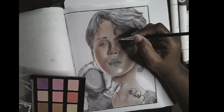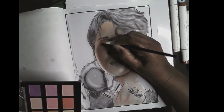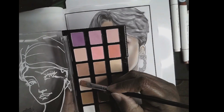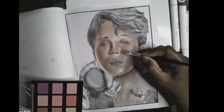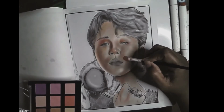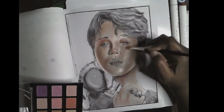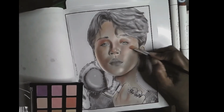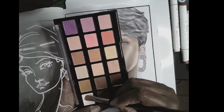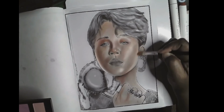Now I can't decide what color I want to do his eyes. I'm thinking I'm going to do a light brown, but I think they also every now and then wear contacts. So I'm going to use a little bit of this yellow and mix it with a little bit of this, and I'm going to stick it right here. All right. Yeah, the grayscale really helps bring out some of the tones. You have to add a little bit extra. It's not like you can just throw a stroke on there and it'll get you what you need. Sometimes you gotta work it in a little bit. I'm gonna use a little bit of yellow and a little bit of white, and where it's kind of bright right here for him and right here, I'm gonna go ahead and hit that.